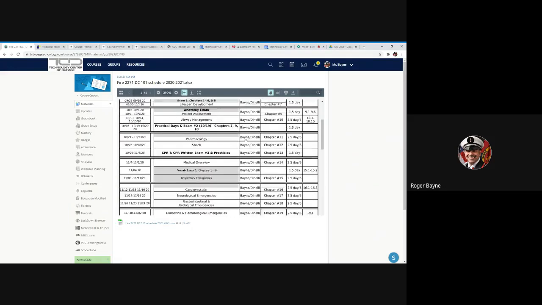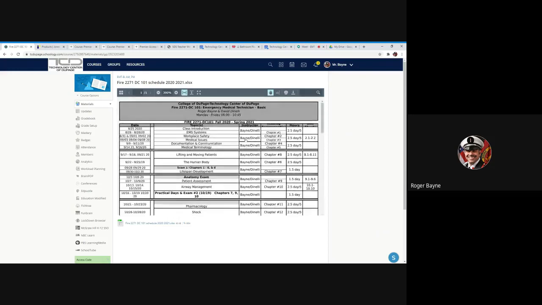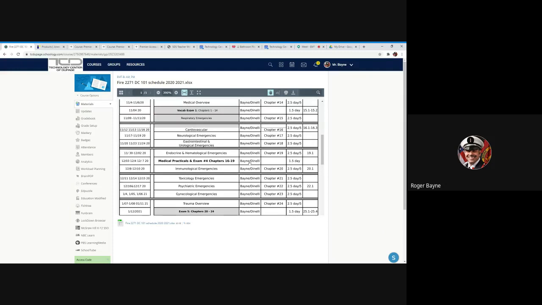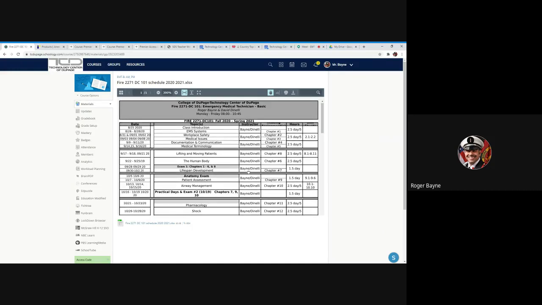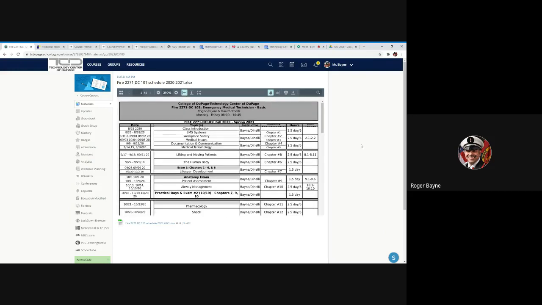You have your schedule from now until May 21st. You will know when every chapter is due. You will know when quizzes are due. You will know when your exams are due. It's all right here and it's all spelled out. Now, again, we have flexibility to modify this a little bit if we need to. But for the most part, this is going to be what we're going to stick to. And we have to stick to the schedule, because first semester we have to do 21 chapters completed. And then second semester we have to do 21 chapters completed. So it's a lot of material to be completed. That's why we got to stay on track.